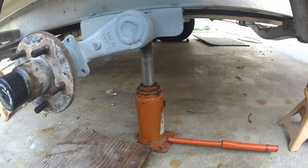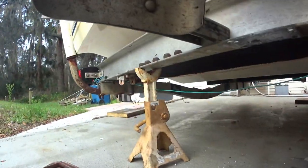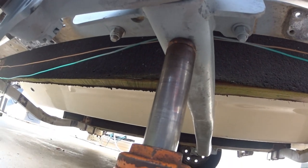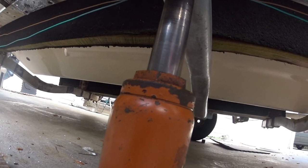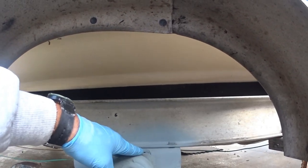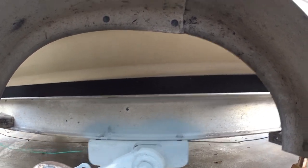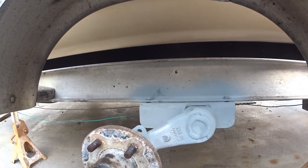Here's what we're going to do: I've jacked the trailer up right at the axle — I've got a jack on each side. Now I'm going to let the axle down so it rests completely on both jacks. I'm going to put two spacers in here, drill the holes, and move the trailer frame up an inch. I also need to move the bunks up at least one hole — that's going to be a real challenge, but that's part of being retired.